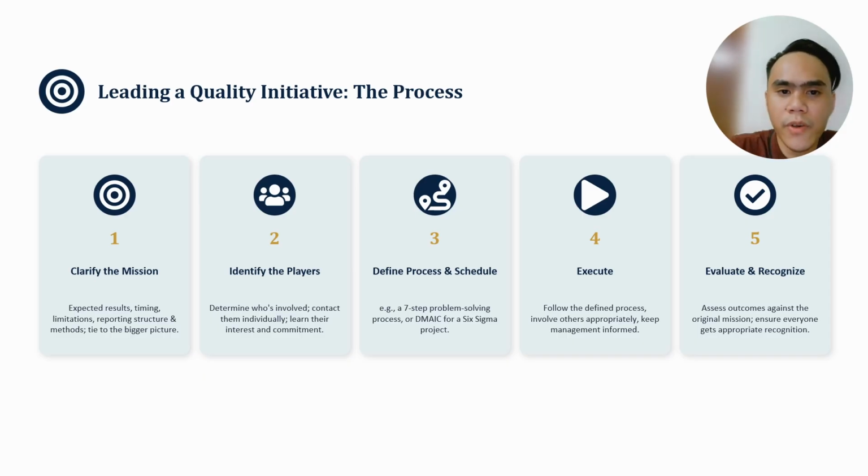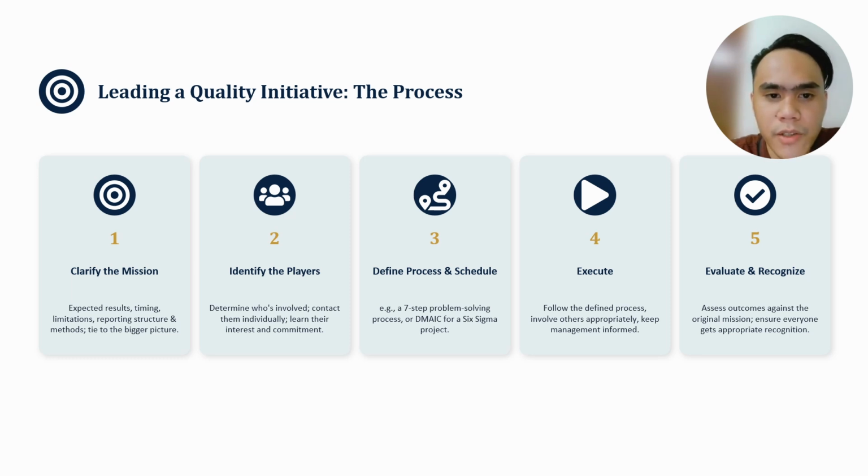A quality engineer is frequently called on to lead specific quality initiatives: improving an existing product or service, resolving supplier performance issues, addressing field performance failures, implementing new measurement technology, or pursuing ISO 9001 registration, to name the chapter's own examples. The chapter offers a five-step recommendation for leading an initiative, and it explicitly notes that most of these steps apply whether or not the project is team-based, because by definition most initiatives will influence others in the organization or the supply chain, so the roles of the others should be considered throughout regardless of the team structure.